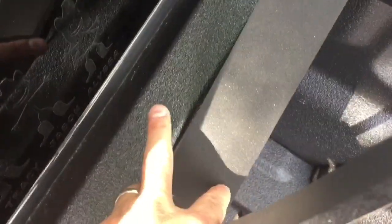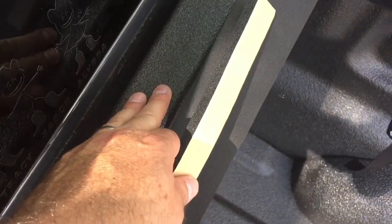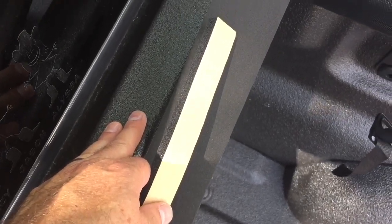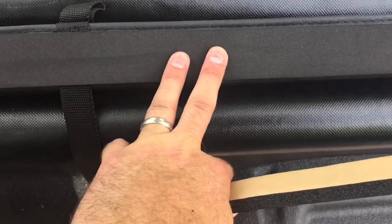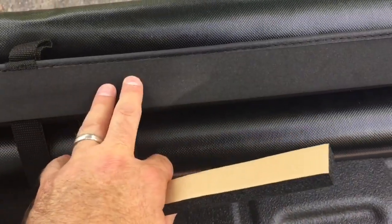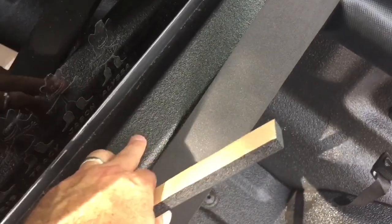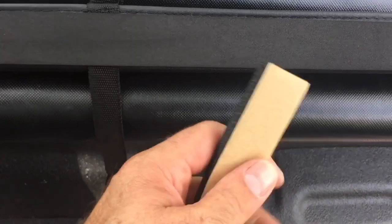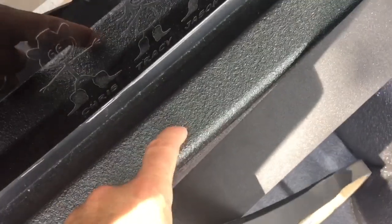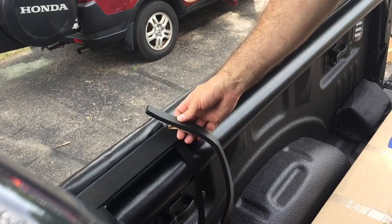Now, one train of thought is, if I'm gluing it to here, then this is always going to have some moisture retention because of the rain a lot longer. This area here with the glue stuck to this won't have as much and less likely have any water and less likely to come undone compared to here. Obviously this is textured, and yeah, I don't know. I'm thinking I'll do a test piece to see how well it sticks to here, and then this in itself can conform into all the little texture. So they both seem to stick well, whether it's to here or the Linex liner.